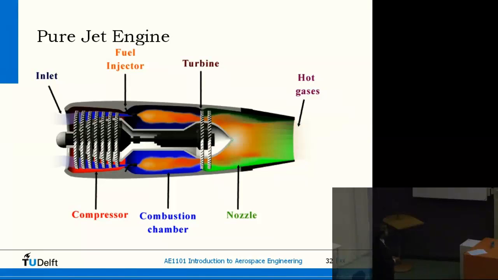Well, this is the real jet engine. Here we see the compressor, a lot of blades that compress the air when the area becomes smaller as well. Here we see the combustion chamber. So the inner side is basically a ramjet. And then we have the turbine via a shaft driving the compressor. To get the engine going, we first need the energy here before we can start working here. So it needs to rotate.